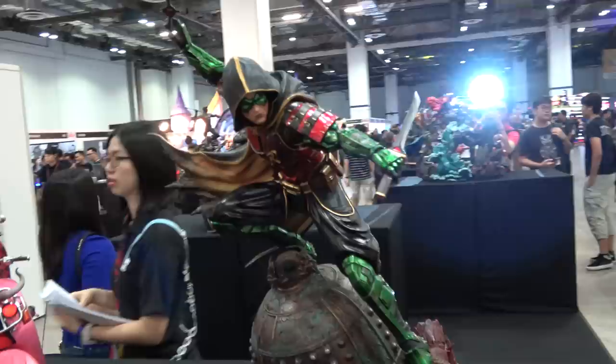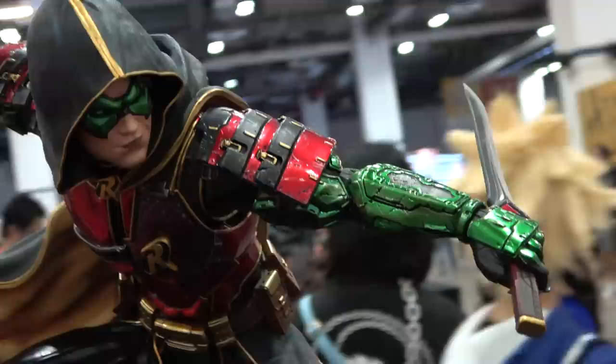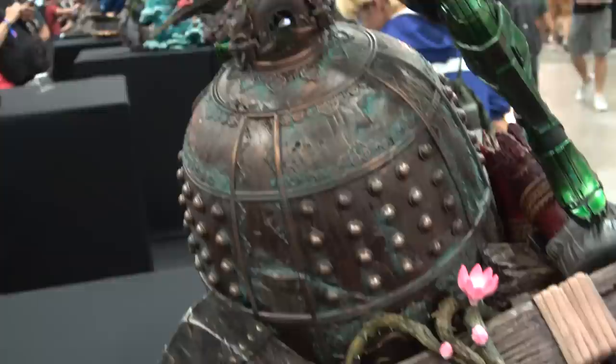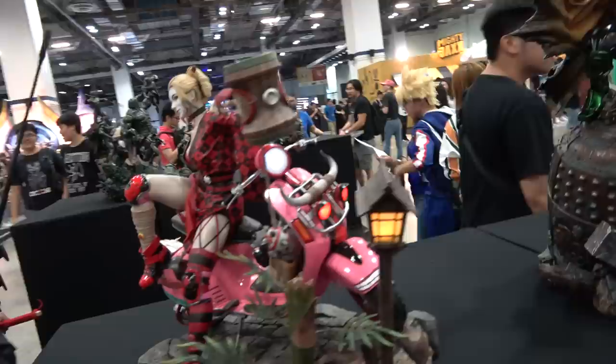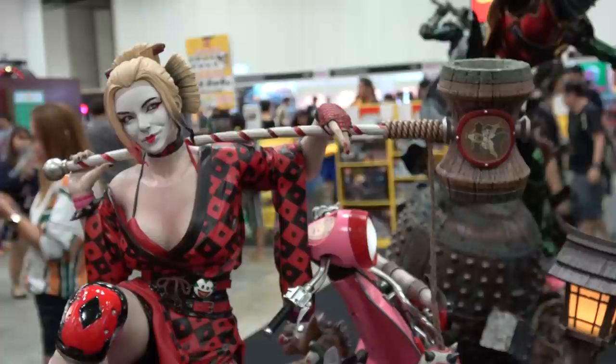We'll have a quick look at Robin and Harley. Here's Robin - he's got the cloak with the hood, a sword and a batarang. He's on this big bell with some poison ivy vines on it; really nice. And then we've got Harley - you can see she's got some light-ups on the base. She's on a moped with a geisha-painted face. Very nice.